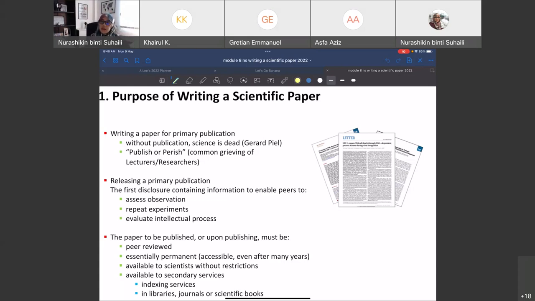And also another thing is scientific papers, basically they are written by researchers. So when we say researchers, who are the researchers? People who are studying at the university, people who are working at the university, people who are working in research organizations. So it means that they have some credibilities to do the research. It's not just anyone, you know? So that's the difference.